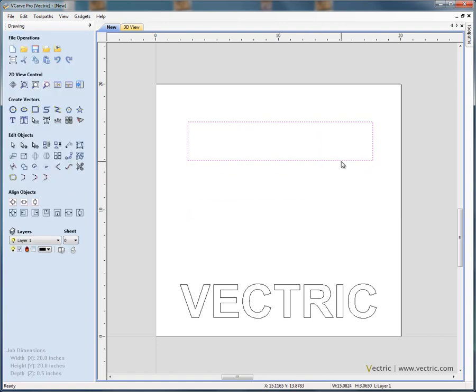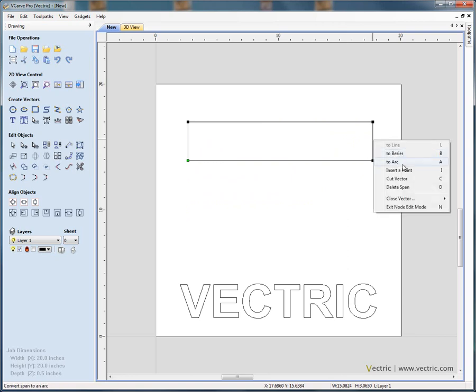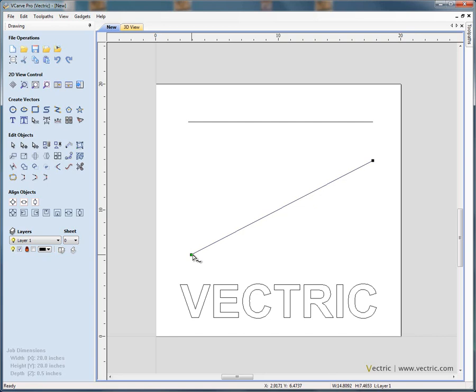Go to node editing, place the cursor over the vertical span and press the letter D to delete that span. We can select this drive curve, click and drag, move this point down, convert this to a bezier span, so place the cursor over the span, right click, bezier. Let's make this a curve like so.